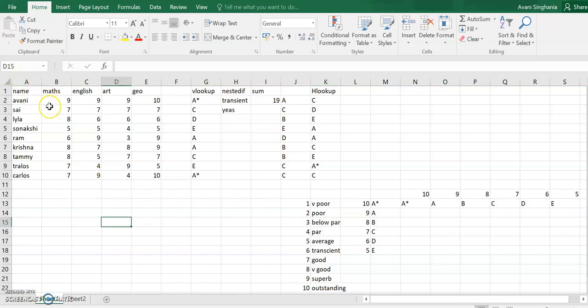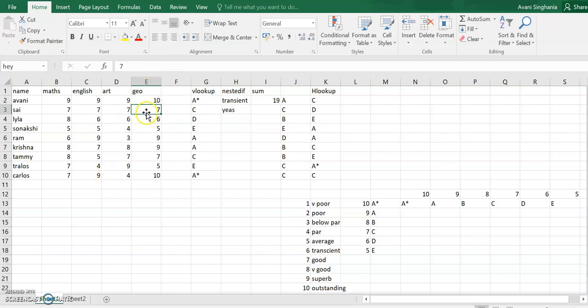You can also name your cell if you want. If you don't want your cell to be called E3, which is over here, you can always change it to anything. If you want it to be called hey, you can change it and say enter, and that is what it'll be called.